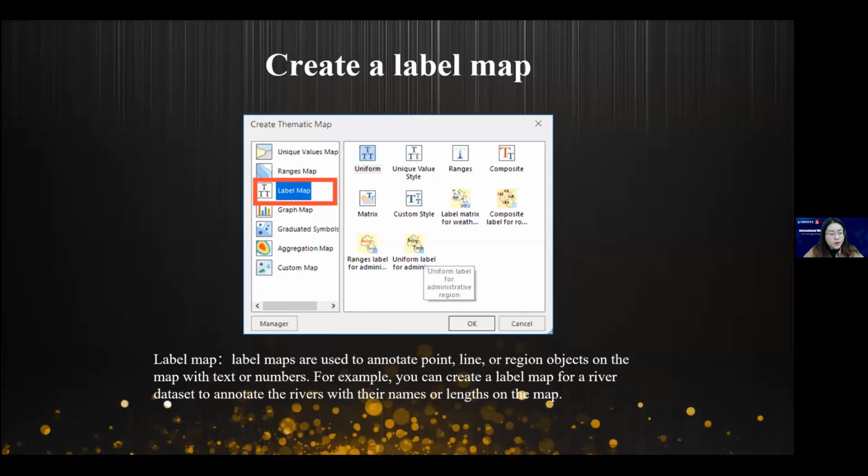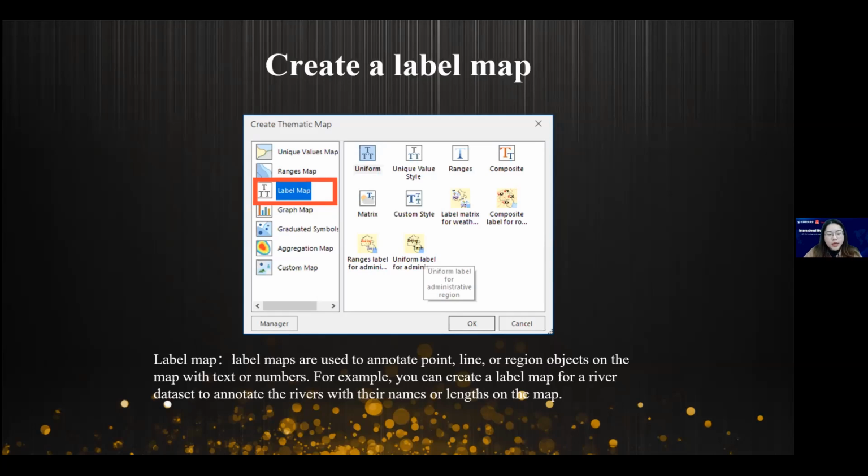I asked, what type of thematic map do I choose if I want to display the text information of a dataset? For example, I want to use the name field of a region dataset named state. So I'm going to use a label map. And this is the answer for question number 2 on our page 3.